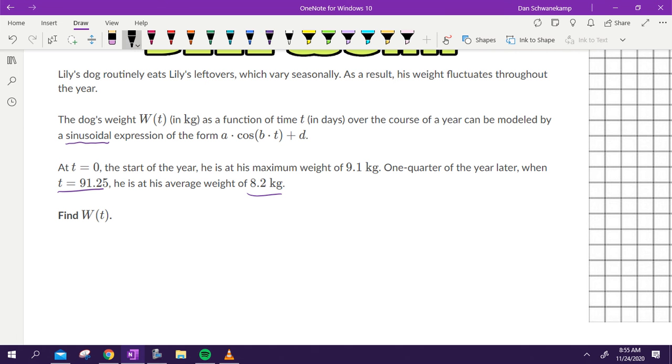We're writing an equation. We are trying to put it in this form. So it is something cosine, something t or x or whatever letter you'd like to use, plus or minus something. There are three things that I need to fill in. I need the amplitude, I need the period length, and I need the vertical shift. So let's find them.